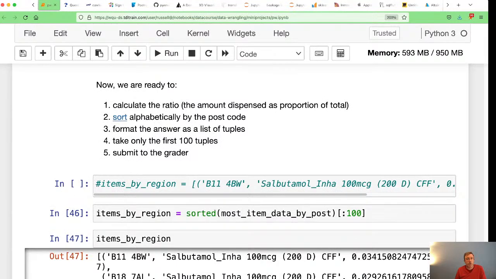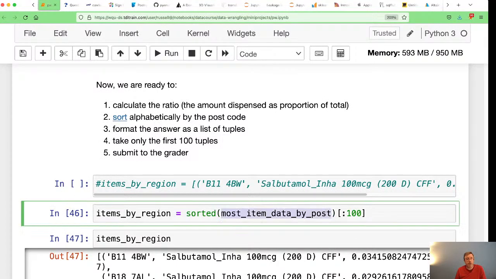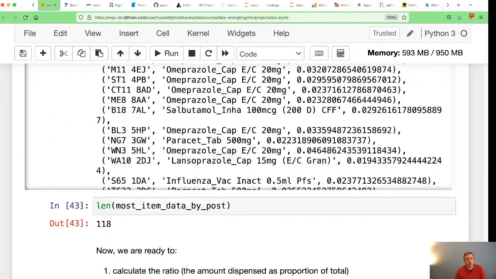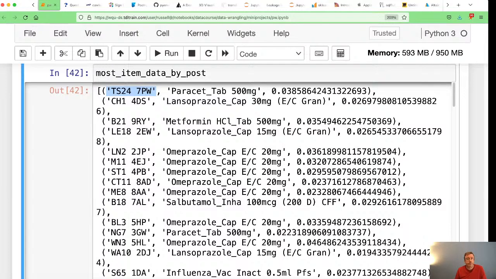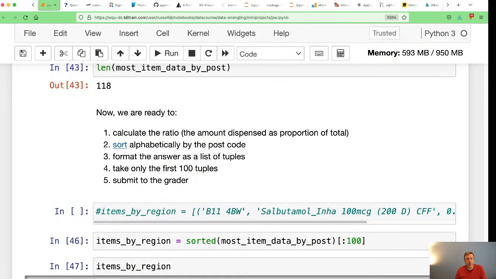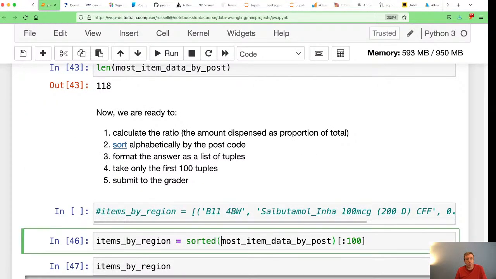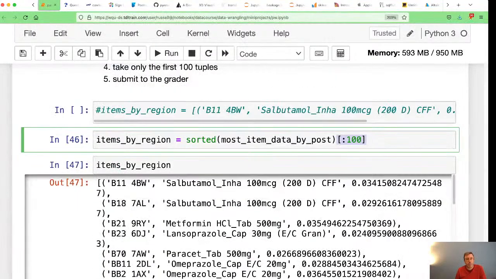So I sort my tuples. Again, sorting tuples, Python will sort by the first element in the tuple. If there's ties, which there shouldn't be, because these postcodes are unique because of the way we constructed the groups, it would go to the second element in the tuple, but there won't be ties, so we sort and keep the first 100 items in our sorted list of tuples.